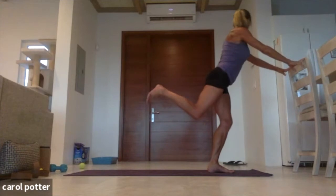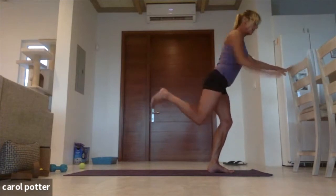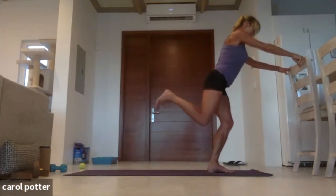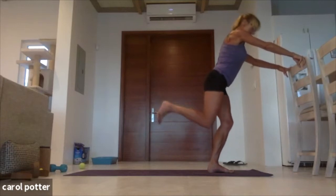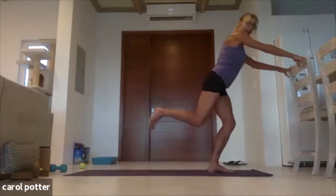Push it back, good. The higher the heel to the foot, the deeper into the hamstring you take it. Push it. Give me 10 more. 9, 8, 7, 6, 5, 4, 3, 2, 1. Keep the leg at that angle.